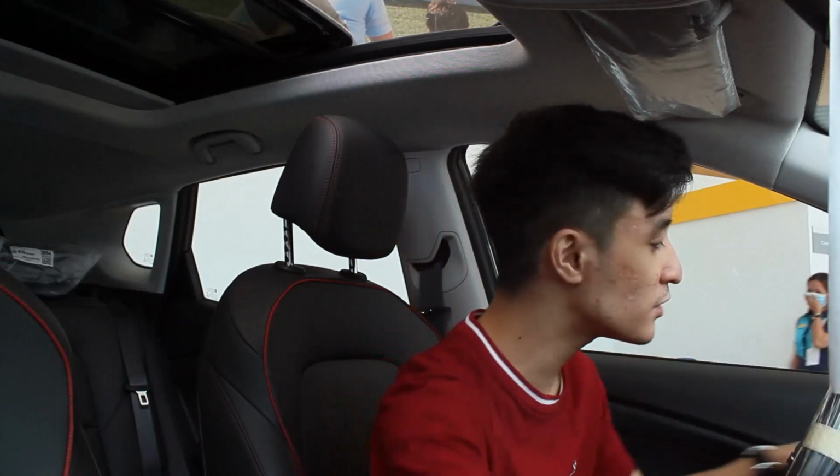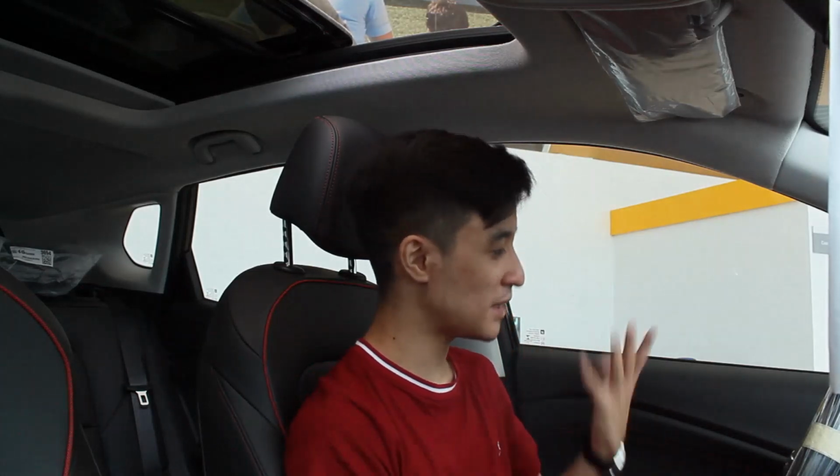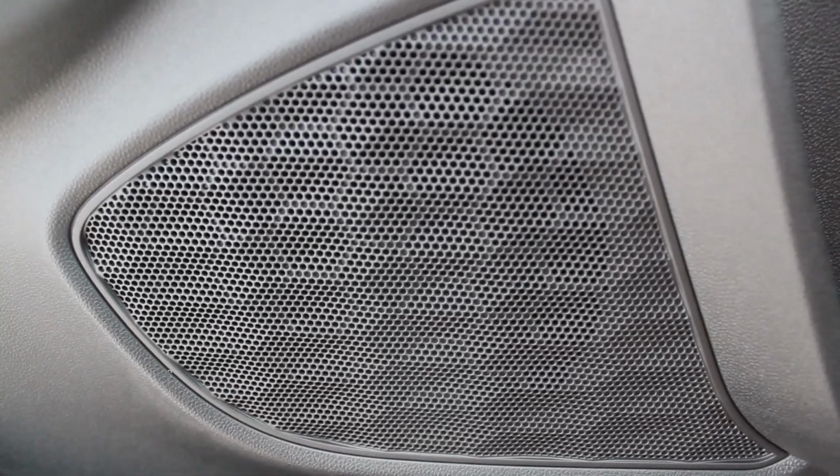However, there's more red stitching here and there now. And the one in the dashboard, the leather material here, it is now black. I'll be honest, I do prefer the blue just a little bit in the LS variant, but this one suits it even more, hence being the Redline variant. So you have the leather here on the door cards. There's also a red stitching. Also nice texture on the speakers as well for both sides.